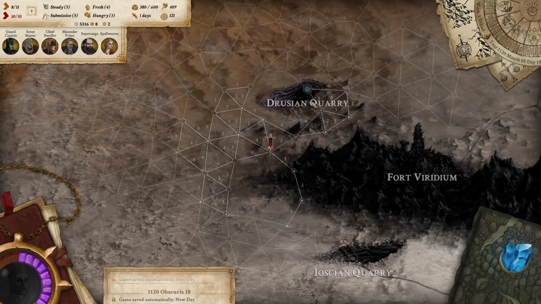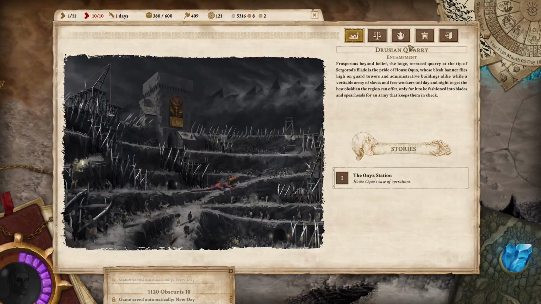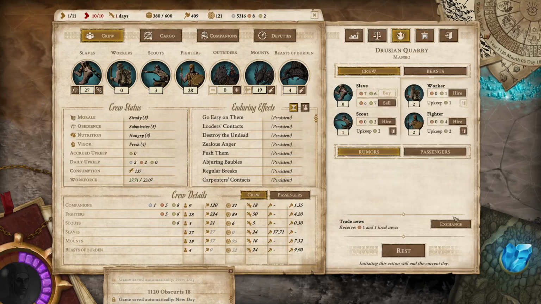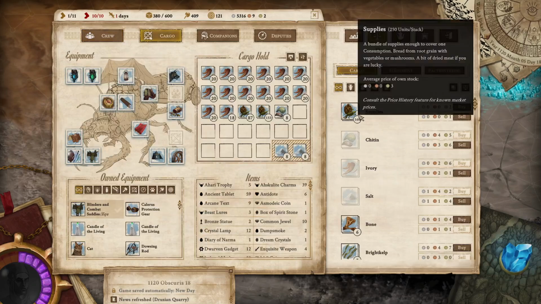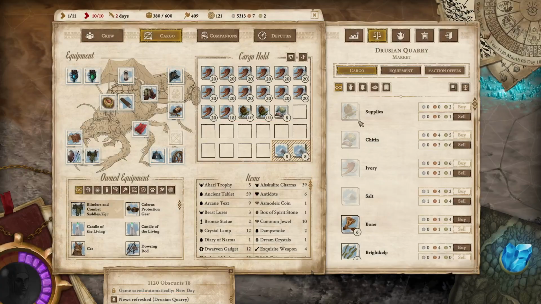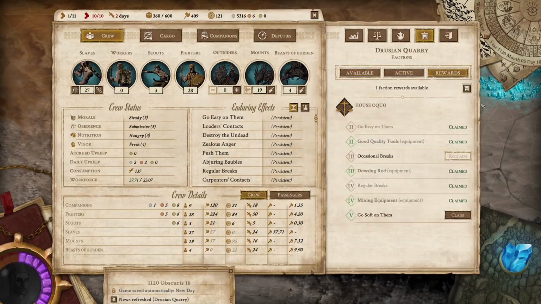Please tell me you people have some food in the quarry. Because otherwise we'll have to run over to Lumen. I don't know why I looked there. Some supplies. It's not a lot. But it is an extra day's worth. Here, you can have my chitin. I don't need that. And then we should check in for reward.